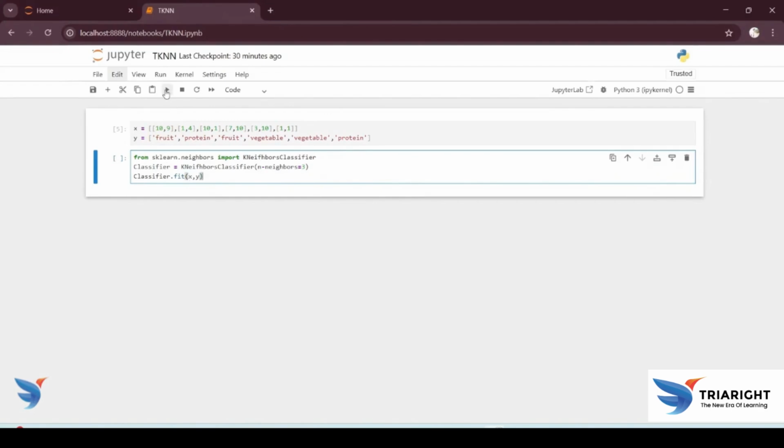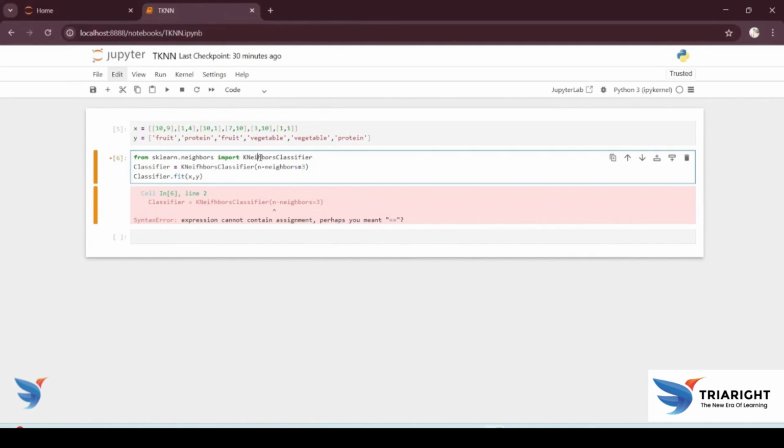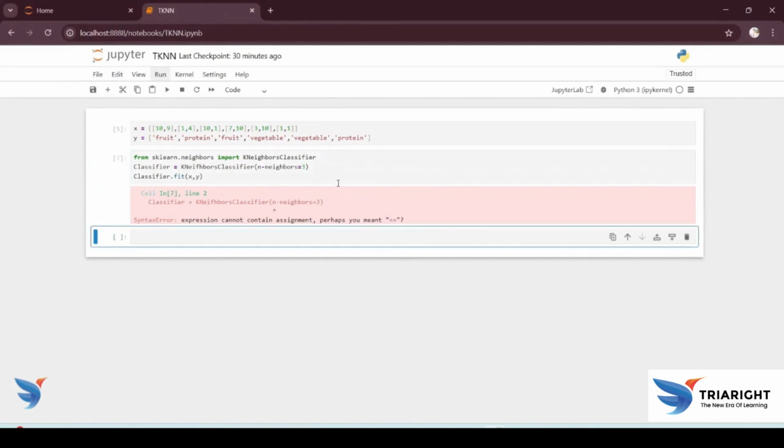Okay. Now what's... expression cannot be parsed. Wait, somewhere I got it wrong from sklearn. Any spelling mistake? I think neighbors import. Okay, now it's fine. Still, where did I make the mistake?